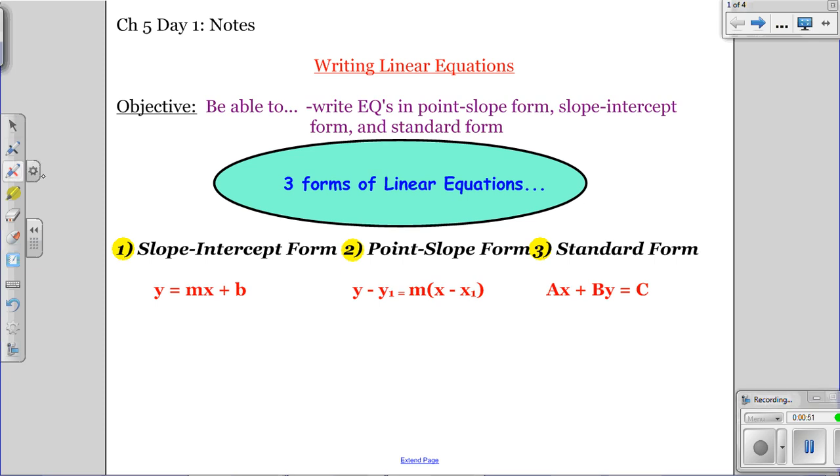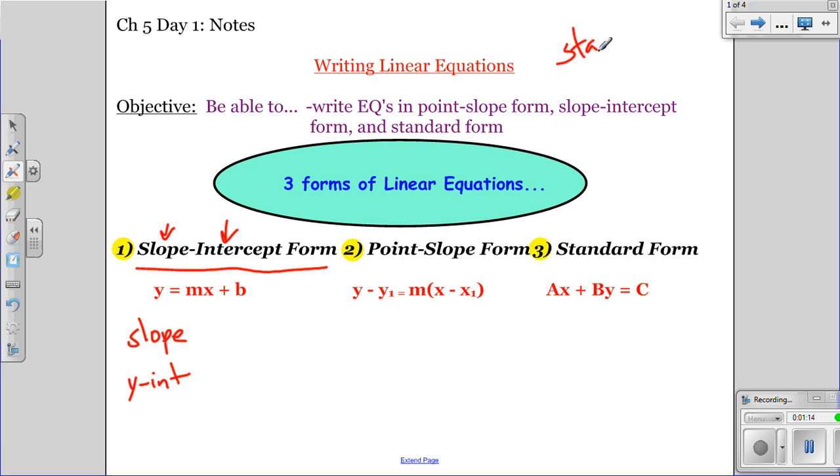The first one is slope-intercept form. This is where we have both the slope and the y-intercept. I'm going to highlight those things here. When you are given the slope and the y-intercept, then you can use this. The key to all these equations is you need some sort of starting point and direction. So I'm going to put a note up here to talk about that.